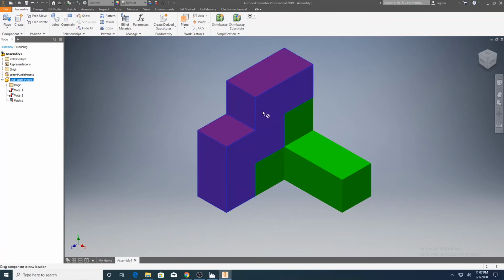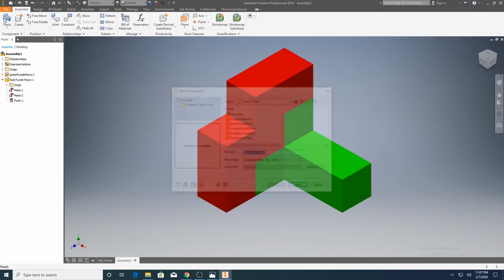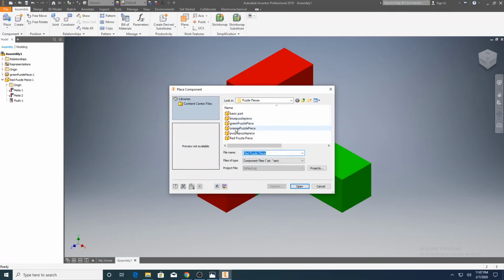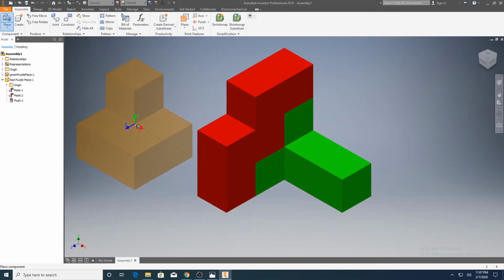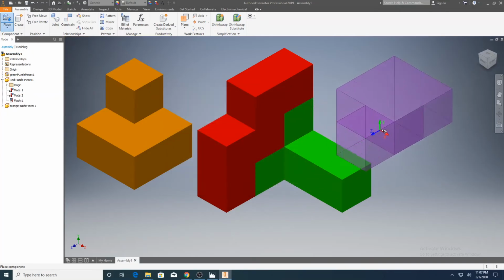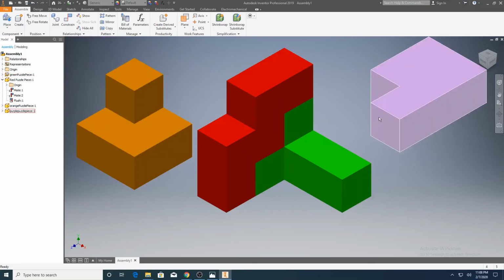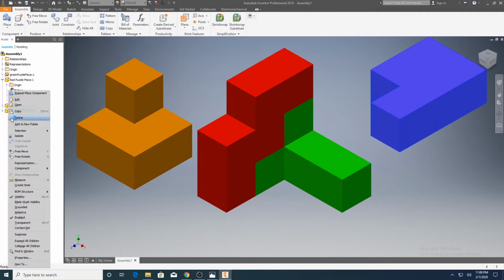With those placed, and the two mates and the flush applied, we can see that the red piece will not move anywhere without that green piece. And since the green piece is grounded, neither one of them will move. All 6 degrees of freedom have been eliminated. If you feel up to it, you can apply more than one part at a time. We can actually put in everything, but it's usually going to be easier to just place them one at a time.